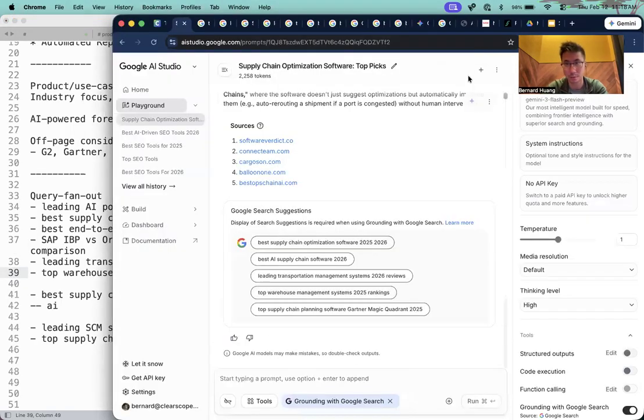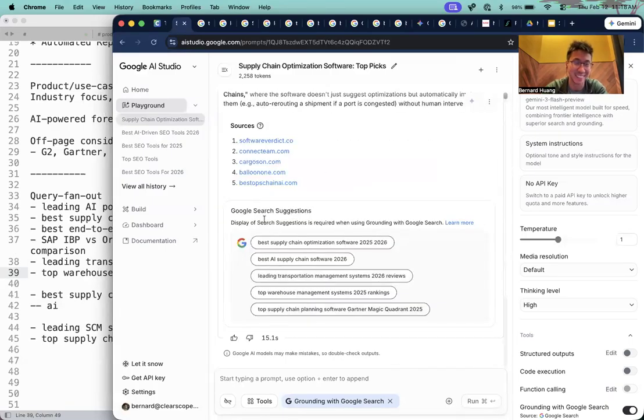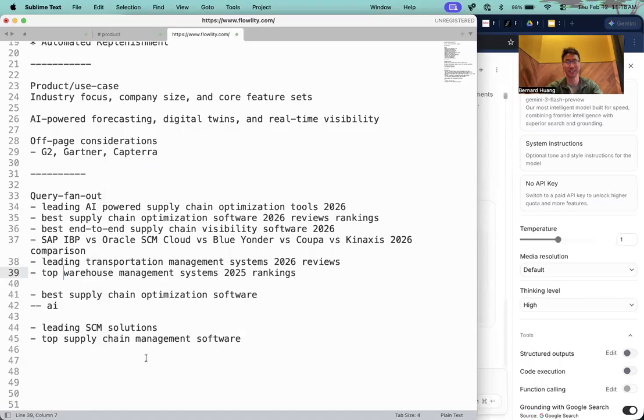So you just keep doing this and writing this down until you get as comprehensive as you can get, doing it manually, to get the query fanouts. All right.